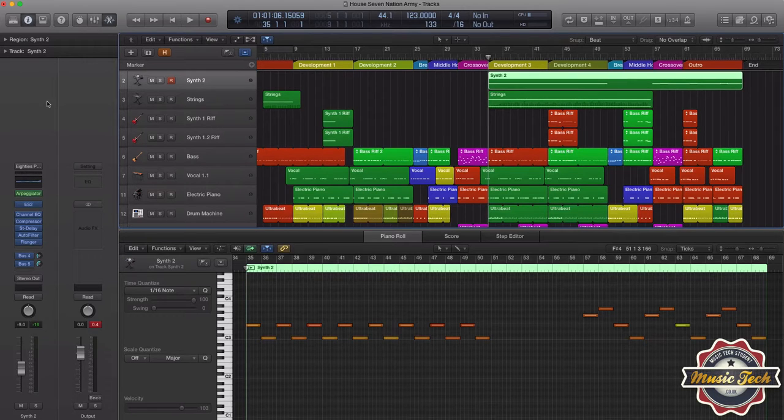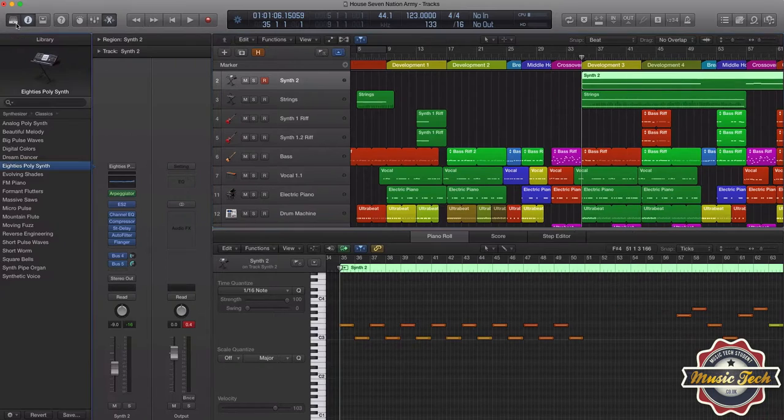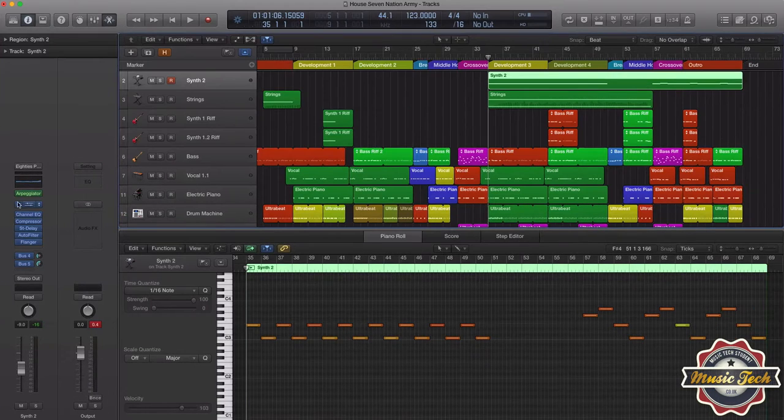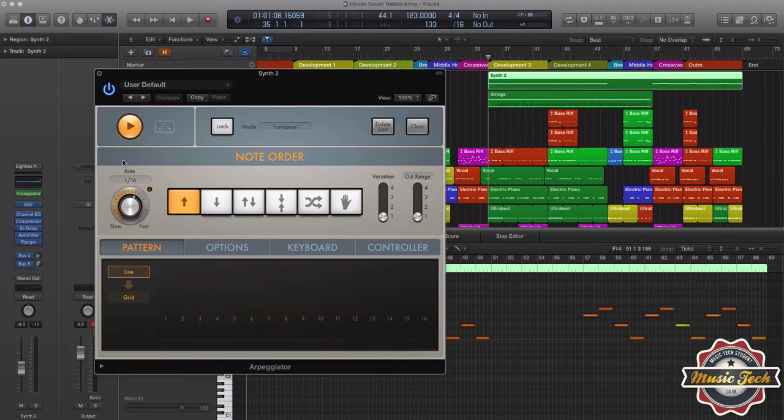Now, how this is built up is you've got your ES2 synth, and I'm just using this 80s poly synth, and this comes pre-built with this arpeggiator in it, okay? When you come to the arpeggiator, you've got a few different configurations that you can use. This one is just using the upward pattern. You can use a downward pattern, an up and downward pattern, some other kind of configuration, or you can actually step input it yourself. It's quite a fantastic little thing that you can do. And you can add the arpeggiator to any of your MIDI synths or your virtual synths, okay? So it's worth having a little experiment around with what this does and how to use it. It's fairly simple, but so powerful.